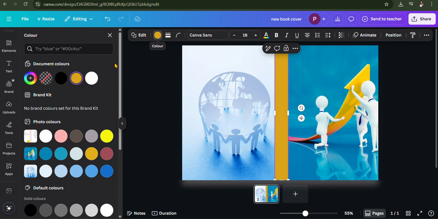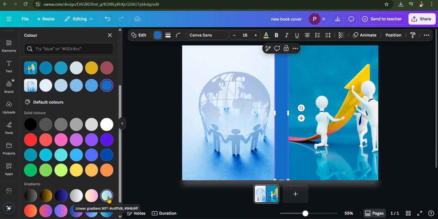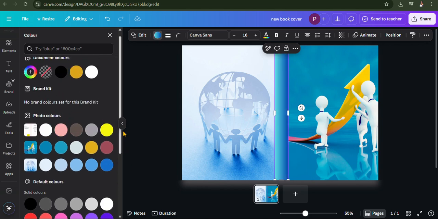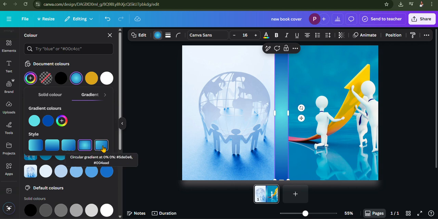You can go over to edit if you want to change the color and find a color that matches, that blends here. So even if you want to do a gradient color for the book, we can, which I think is nice. And for gradient color now, let's go over here. So if you want to change how it looks, we can come to the style to change the style of the book. So I think we'll leave it at this point.